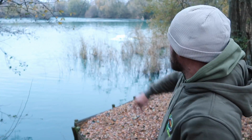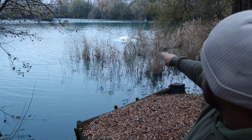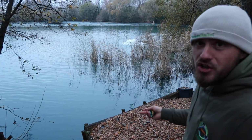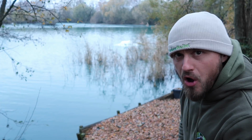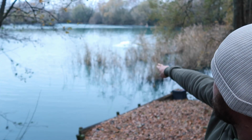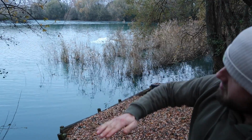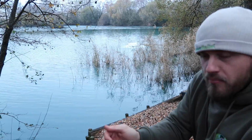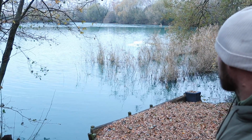But the reeds down there, mate, it's ridiculous. I mean, granted, it's about a rod length off the back of where I'm fishing, but they're in the zone. And this time of year, just to see fish in the zone is a massive smile on the face, if you like. Just to the right here, there's like a gap. I don't know if you can see that, but the reed literally is going. Well, obviously the big fish are coming through, brushing into them reeds, showing that they're there.